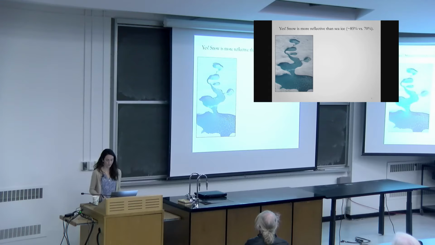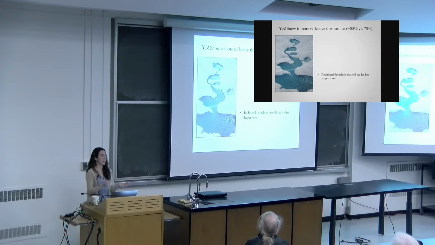So in the Arctic, we're actually in a really unique environment where we have two types of ice there. We have old ice and we have young ice. Old ice is stuff that survived multiple summer melt seasons, and the traditional thought is that it usually has a thick snow cover on top of it because as soon as snow falls, there's something there to capture that snow. Young ice, on the other hand, we tend to think that it has less snow on top of it because if it's not yet formed, all that snow is going to fall into the water and melt.